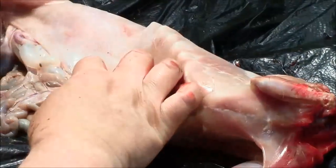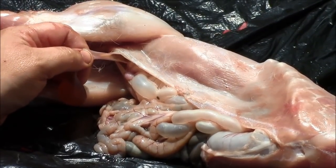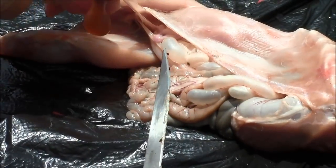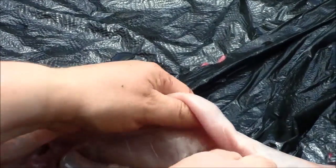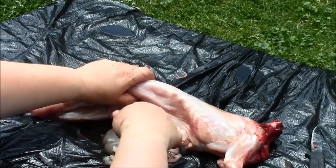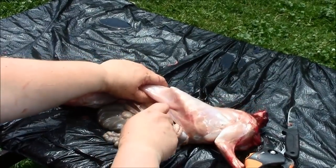The body cavity is now open. This here is the bladder. It's best to withdraw water the night before so they have a very empty bladder, though sometimes they still have a full one. This girl thankfully doesn't — you see it's almost like a water balloon. You just come along, cut that, and throw it in your slop bucket. Turn the rabbit upside down and most of the stuff will spill out. These are the kidneys — some people eat them or feed them to pets on a raw food diet, so you can set those aside.